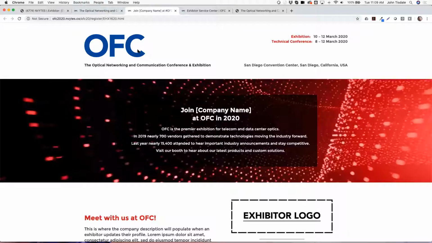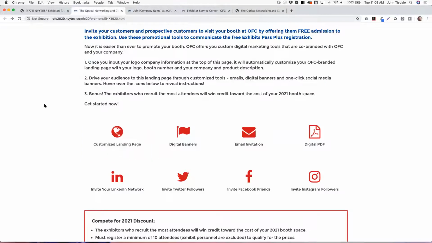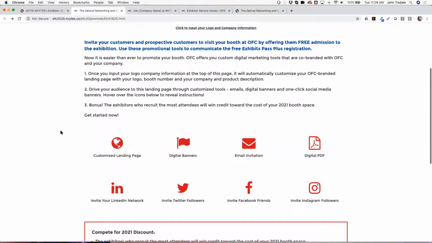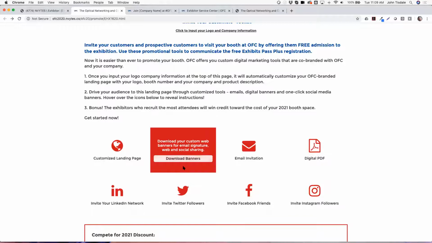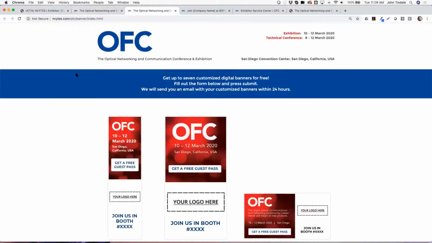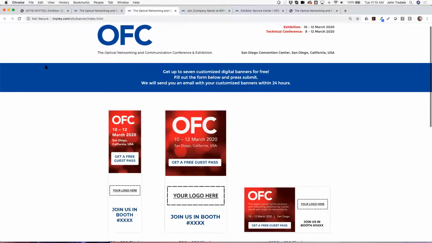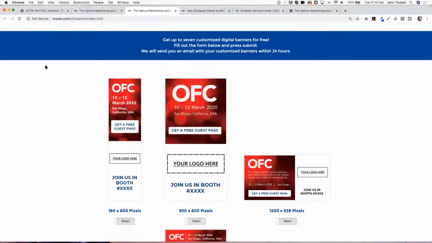So just so you know, this is the destination of the co-marketing elements that are out there. So again, that's your customized landing page. You can copy that link, share it. You can post that link to social media. You can build your own email, share that link, whatever you'd like to do. That's the link we want to get in front of your customers, your colleagues, allow them to take advantage of the free Expo Pass.